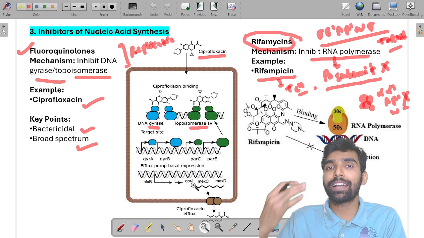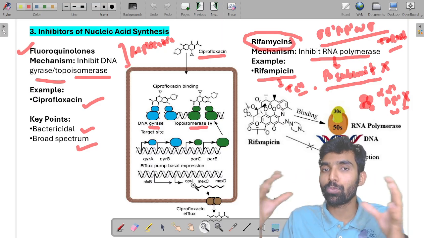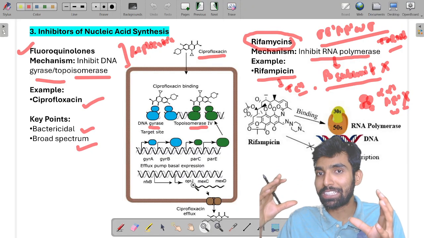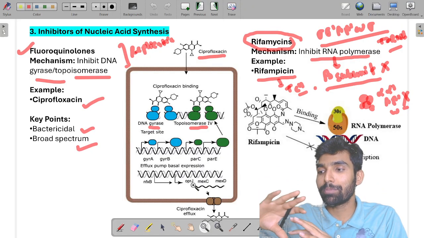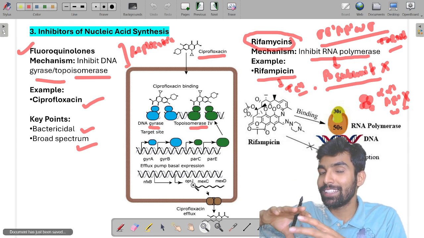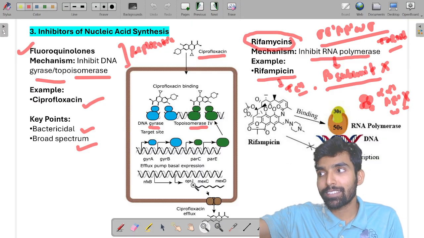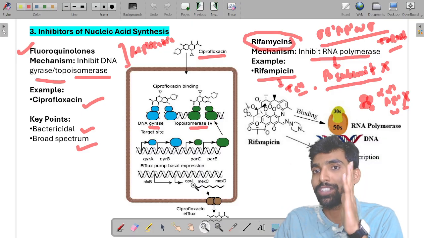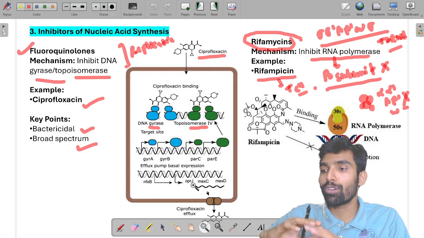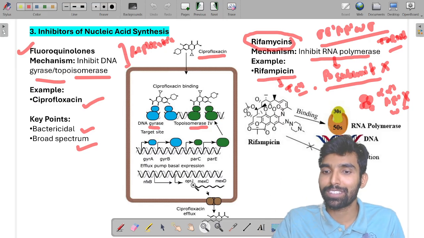Next one is nucleic acid synthesis inhibition. First one is ciprofloxacin, which binds to DNA gyrase or topoisomerase IV, right? This topoisomerase is required for replication. It introduces negative supercoiling sometimes, or sometimes relaxes the DNA, because if positive supercoiling is there, it is very hard for the DNA to be replicated, right? And another thing at the transcription level is rifampicin, which inhibits RNA polymerase. It binds to the beta subunit and blocks the assembly of the core RNA polymerase and follow-up transcription.